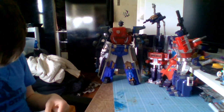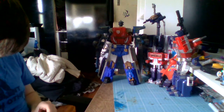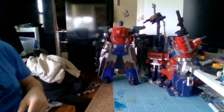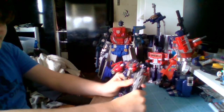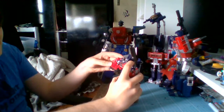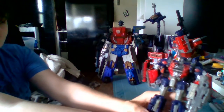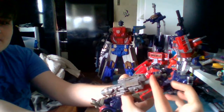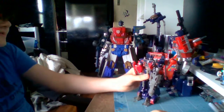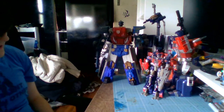Oh my god. Yeah, there's the movie one. I don't really like this one because it's got weird sideways elbows. Yeah, so that's what it looks like in robot mode. His Mech Tech gun does that. I guess he has a nice head sculpt for an Optimus.